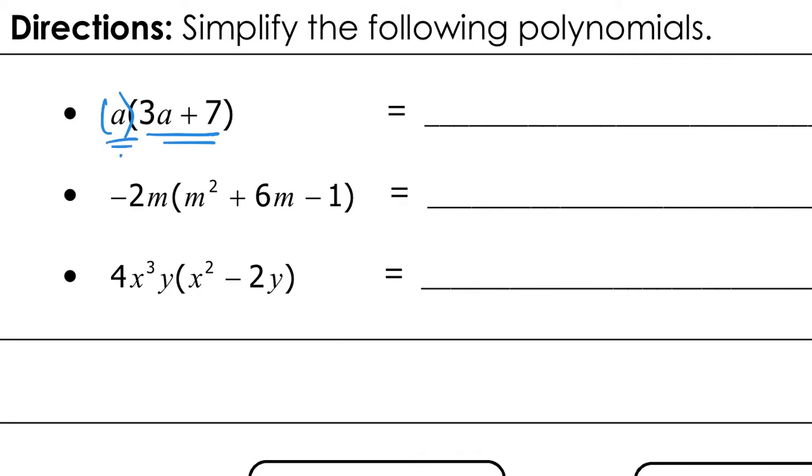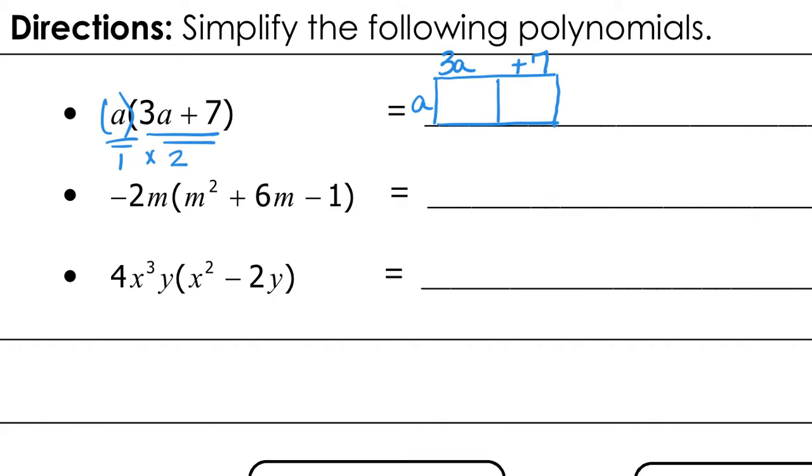But if you wanted to build the box and use that box method that we talked about yesterday, then you could see that this is going to be a 1 by 2. So if I wanted to build that box, I would do it 1 unit tall by 2 units wide. A would get the left side, and 3a plus 7 would get the top edges, with each term getting its own individual edge of the box.